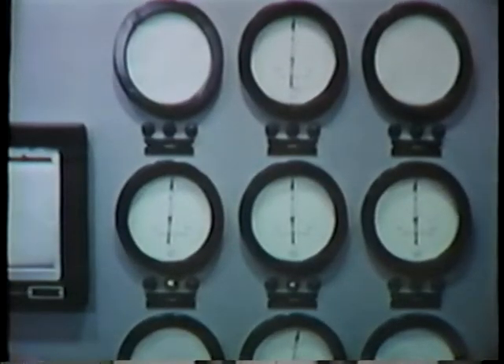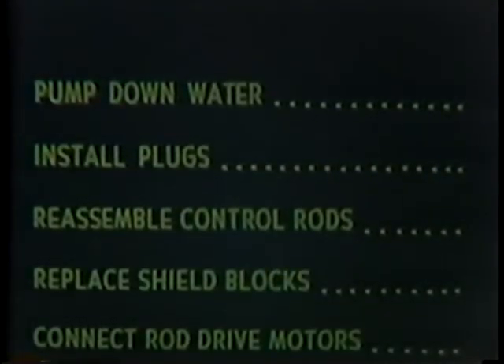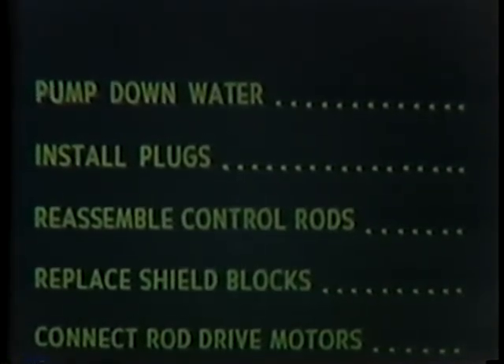At the time of the accident, the reactor had been operating for over two years and had produced 931.5 megawatt days of thermal energy. The reactor was shut down on December 23rd for maintenance and minor modifications. At 4 p.m. on January 3, 1961, the day shift was relieved by a three-man crew consisting of a shift supervisor, an operator, and a trainee due to be certified as an operator the following month. Their instructions were to prepare the reactor for eventual start-up the next morning, including making the final connections between the control rods and control rod drive motors.